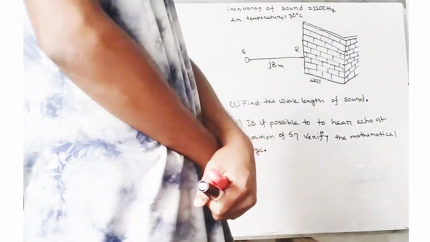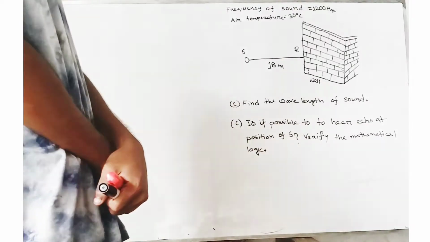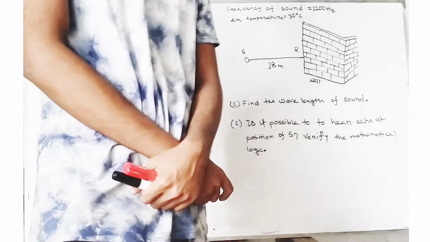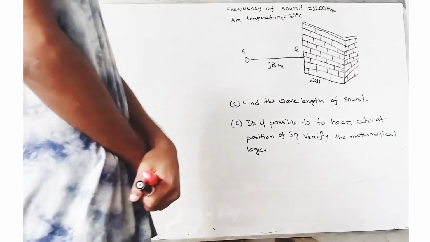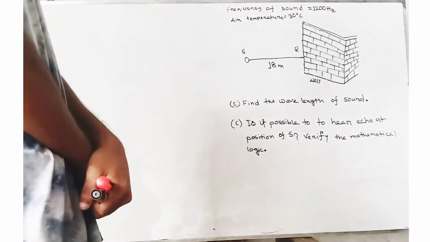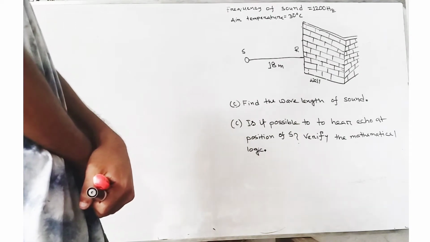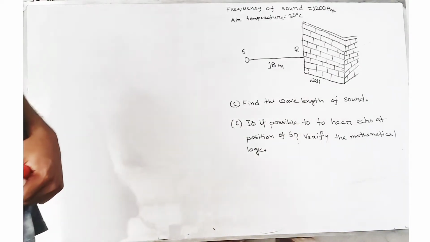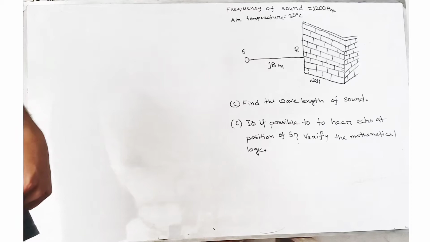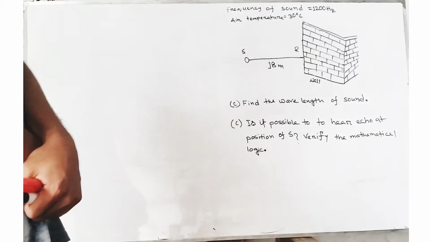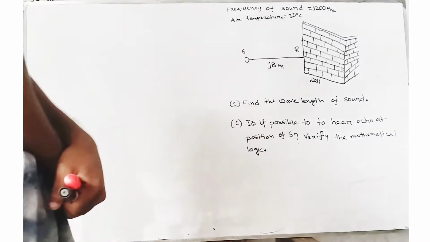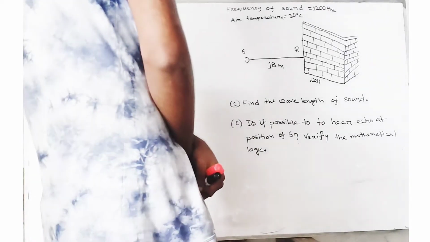Today I have come in front of you with another new video which is very important for the HSC candidates of 2022. Here you are noticing a stimulus written on my whiteboard, with two questions. I am going to read it out, and after that I will solve it. Okay, the frequency of sound is 1200 hertz.